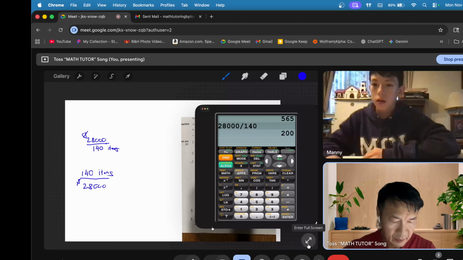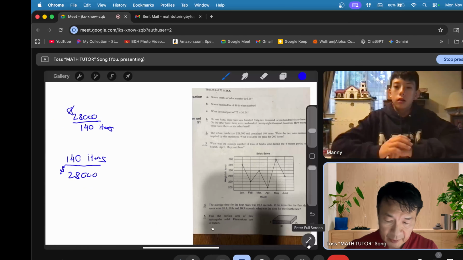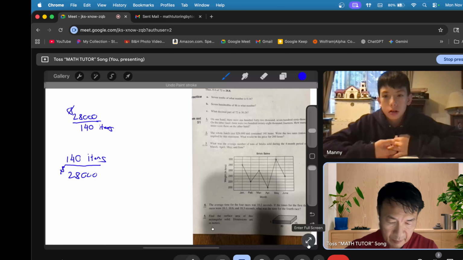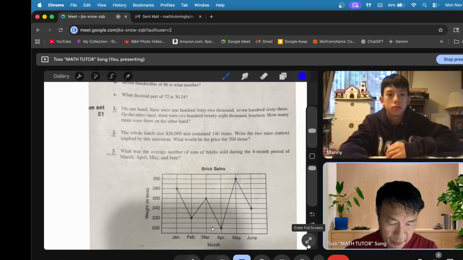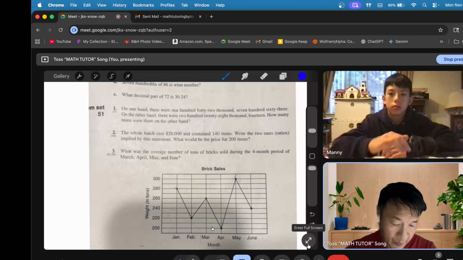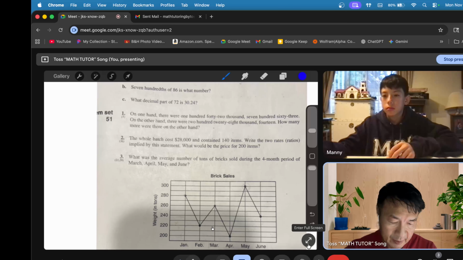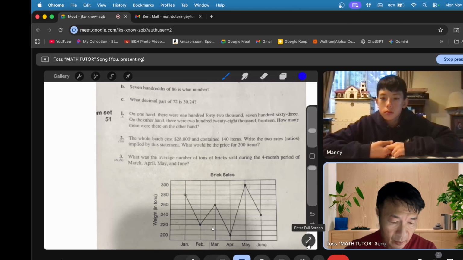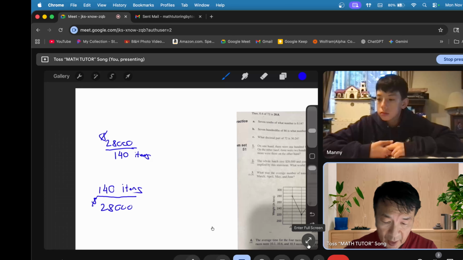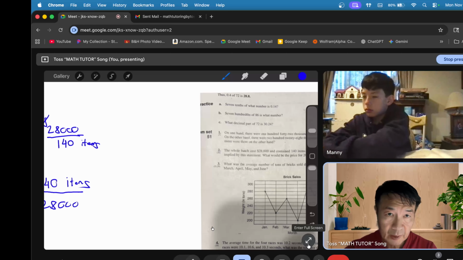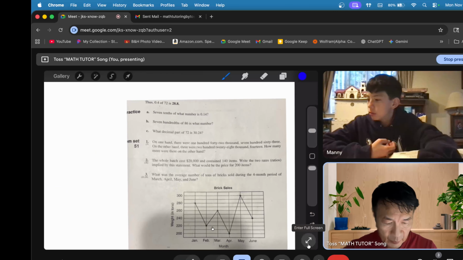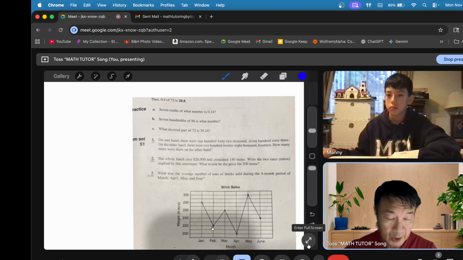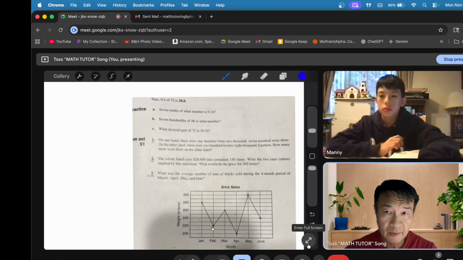So it's 200. We're going to get 200 out of this. But then, what is the unit? I think you want to write that. Now ignore the 200 items, I'm not talking about that right now. It says write the two rates or ratios. That means I don't believe you can stop there because it's actually reducible. One thing it does not say is the unit price or unit rate, so technically it's okay.